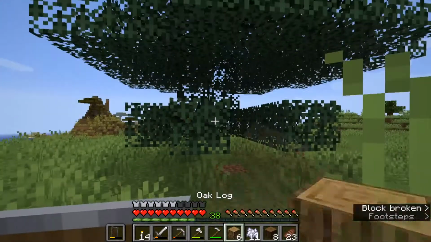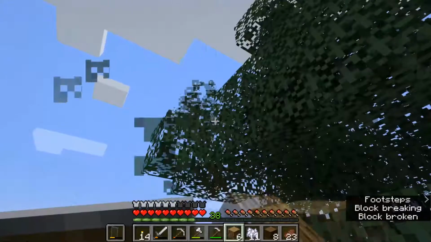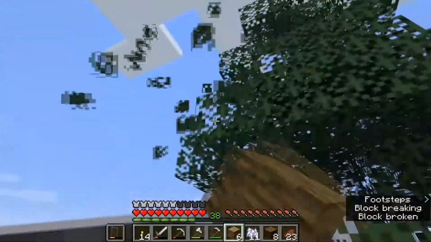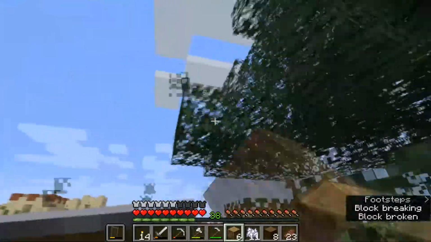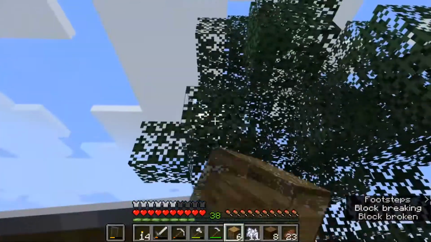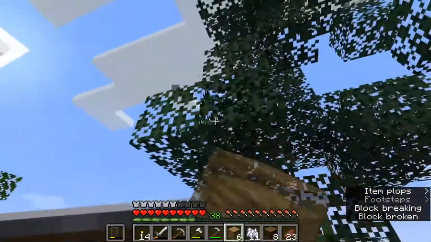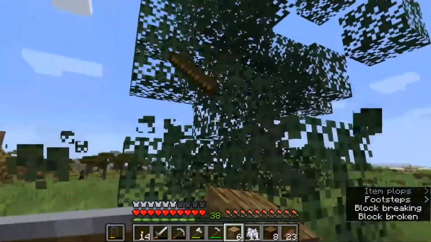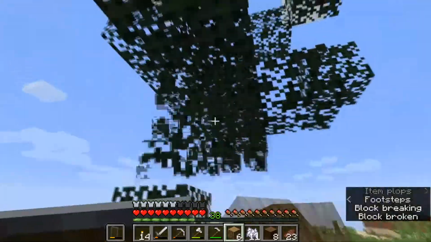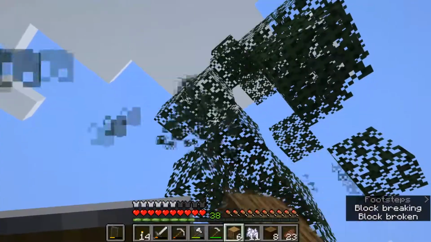But we're actually going to go ahead and break a few of these leaves down here and see if we can get a couple extra saplings. I could just sit here and wait for these to expire on their own and drop saplings, but I'm in a bit of a hurry, or not so much, I'm just impatient and really want these to drop, so I'm going to try and break these to get saplings. We've got one there. See if we can get a couple more. Come on, let's go. I'd like at least 2. Come on, Minecraft. Give me one more sapling, please.